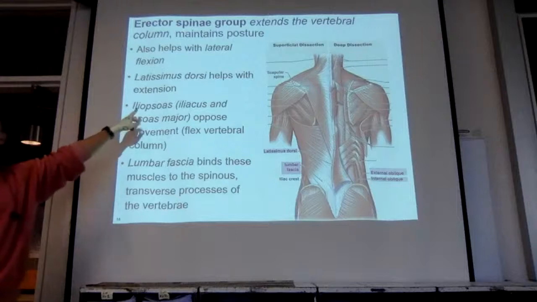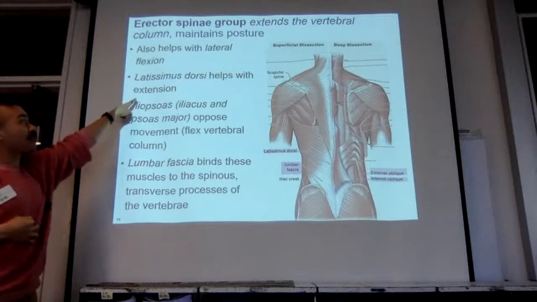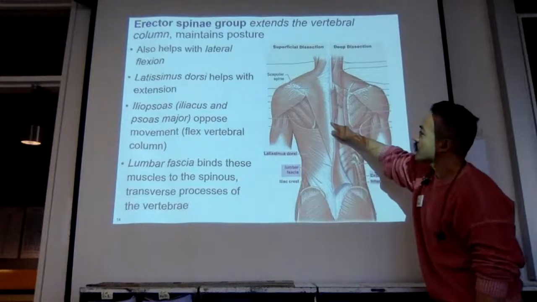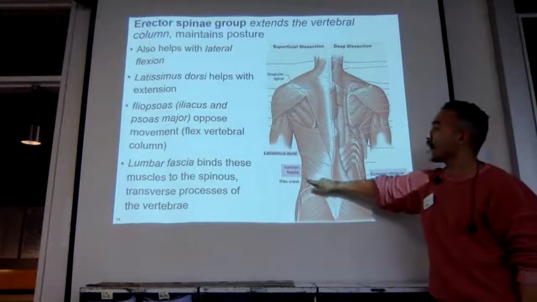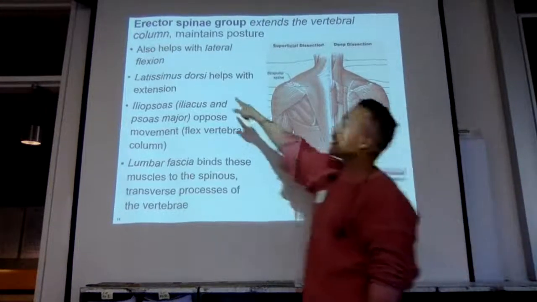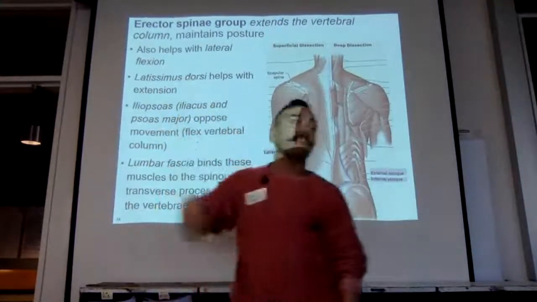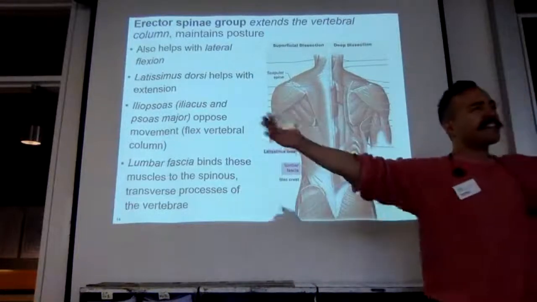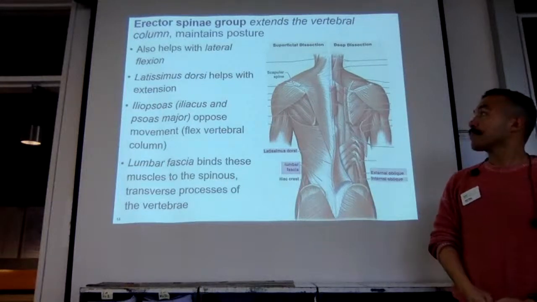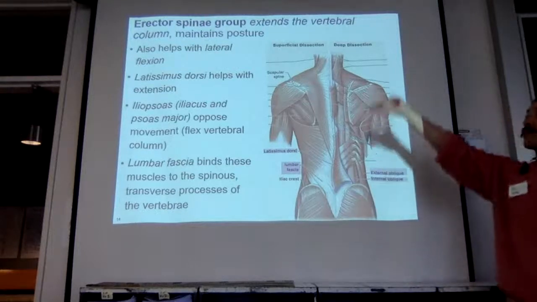A couple other muscles are also useful with either flexion or extension. Latissimus dorsi, it's this really broad muscle. You can see it's hiding a little bit under the trapezius, goes down here, and then connects up to the arm, to the humerus. This wide, flat muscle. This literally means large, wide muscle of the back. Latissimus dorsi. Think of a latitude, it's wide. Latissimus dorsi, wide muscle of the back. That helps with extension. Helps you extend your back as well. So it works along with your erector spinae group.